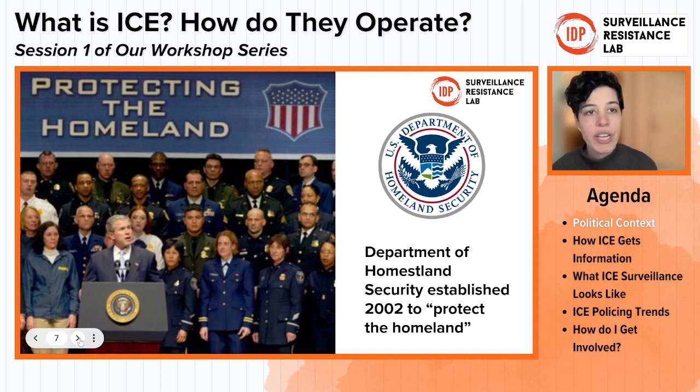So, the founding of the Department of Homeland Security. What does Homeland Security have to do with all of this? We highlight this because DHS was founded after 9/11 in 2002. This was the largest restructuring of the federal government since the end of the Second World War. This is key because it brought together all of the immigration agencies under a Homeland Security lens for the first time. Before that, immigration agencies were scattered in different parts of the federal government. So it put all of the immigration agencies, as well as others, under this issue of Homeland Security.